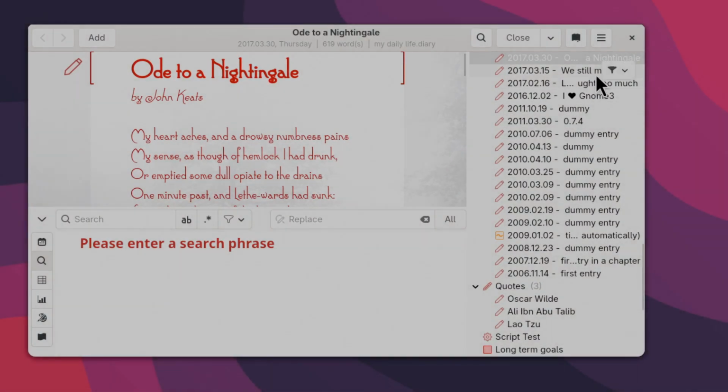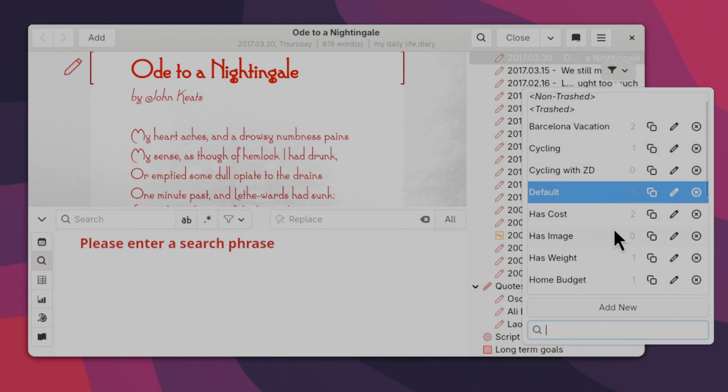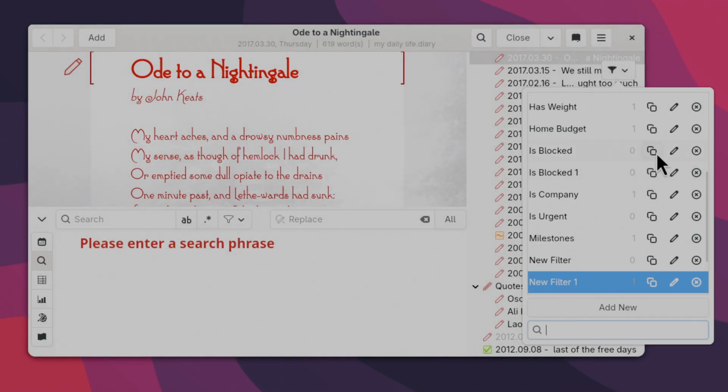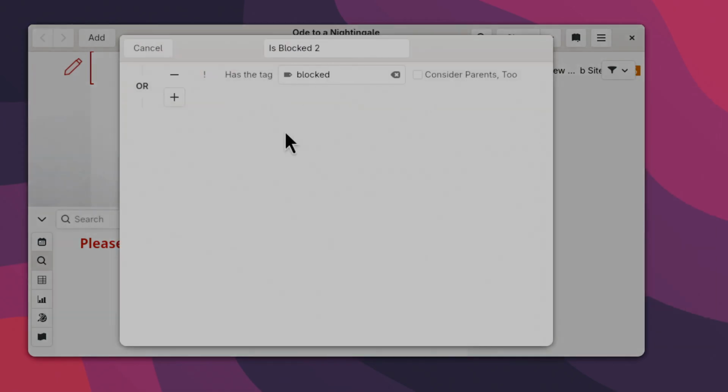New filters can be created from scratch or by duplicating existing filters. Creating a new filter by either method immediately opens the filter editing dialog. The header of the filter editing dialog contains a name box and buttons to apply or revert the changes. The body of the dialog lists the filter's components and how they are combined.